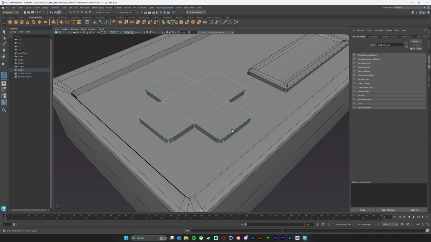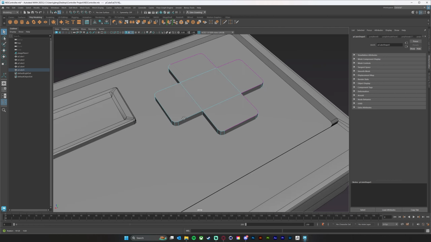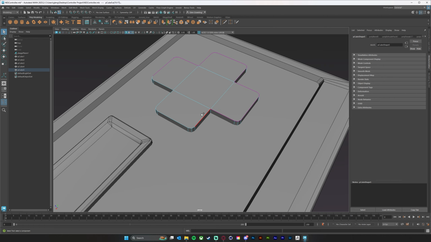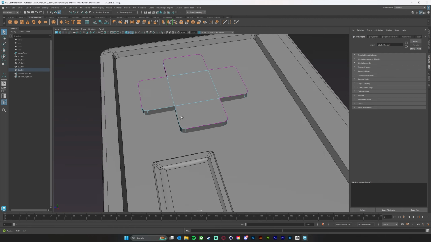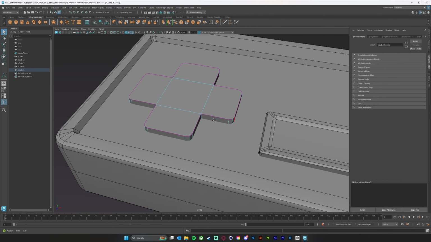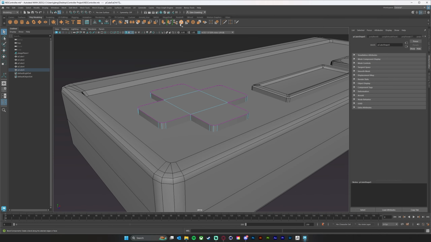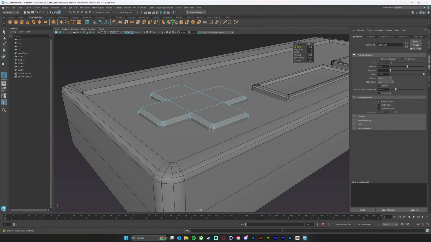And then I want to bevel the outside, very similar to what I have on the other little islands there. And probably a value, again, I want this to look kind of the same value we have here.